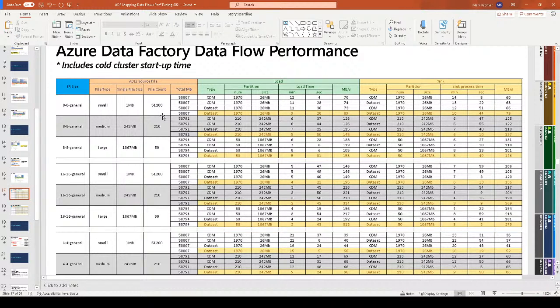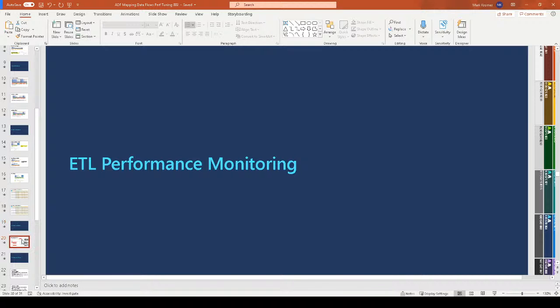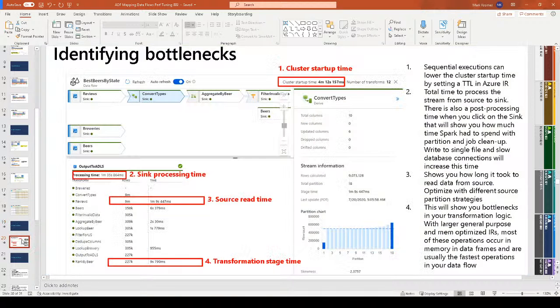Now, this slide is for Data Factory proper as well as Synapse. An important note: when you are using data flows in ADF, that is using Azure Databricks behind the scenes. When you are using data flows in Synapse Analytics, that is using Synapse Spark behind the scenes. So you're going to get slightly different performance profiles. This slide shows you what those differences look like in the throughput as well as the load times. Very good information, so I'll leave that to you to go and look at and enjoy.